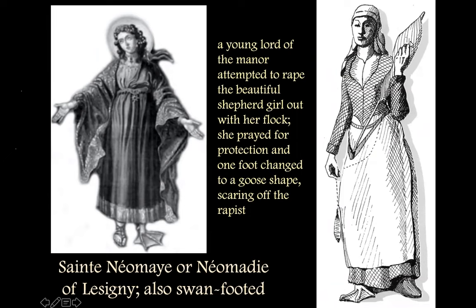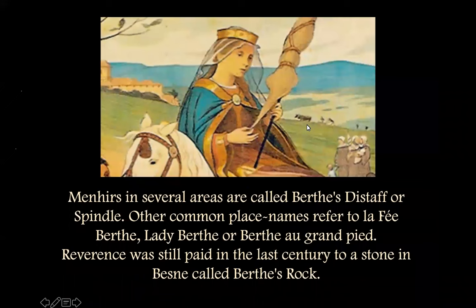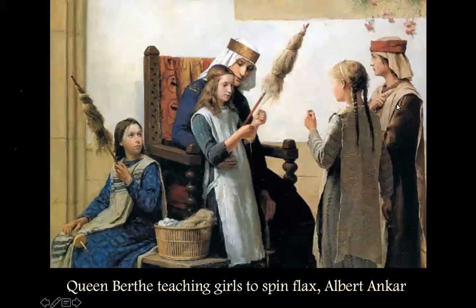And so there's the distaff and the spindle whorl. Berthe is also pictured over and over again with the distaff. In fact, I couldn't get a picture of this, but a French folklorist named Charles Sébillon in the 1800s refers to menhirs, the megalithic standing stones, which were called after the fairy Berthe or Lady Berthe, or Berthe au grand pied, another form of Berthe Pédaque, the big-footed Berthe. And they have places called Berthe's Rock. So there are all these folkloric place names or names for ancient Neolithic monuments that are attached to this figure.